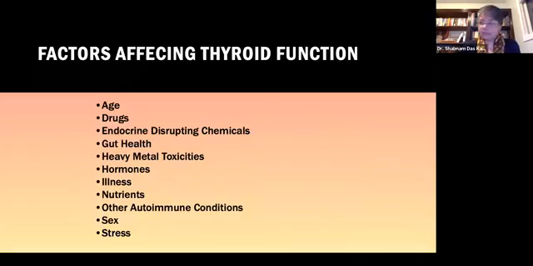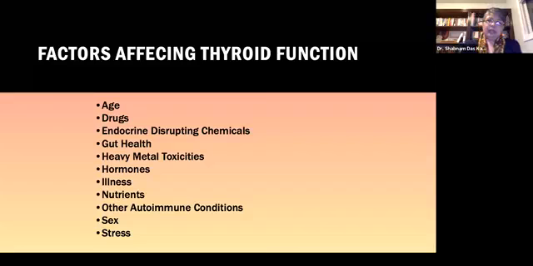I'm just going to keep that slide on for a minute. You can see that looking at thyroid and just checking only TSH, free T3, free T4 will not be enough. There are so many other factors which have a huge impact. Age. Younger people have a different modality of treatment versus someone who's older than 65 years. In an older person, we may be a little more tolerant of slightly higher TSH levels than in a younger person.